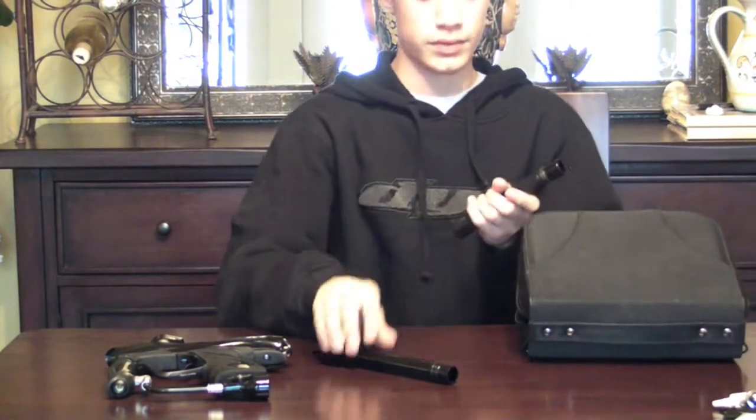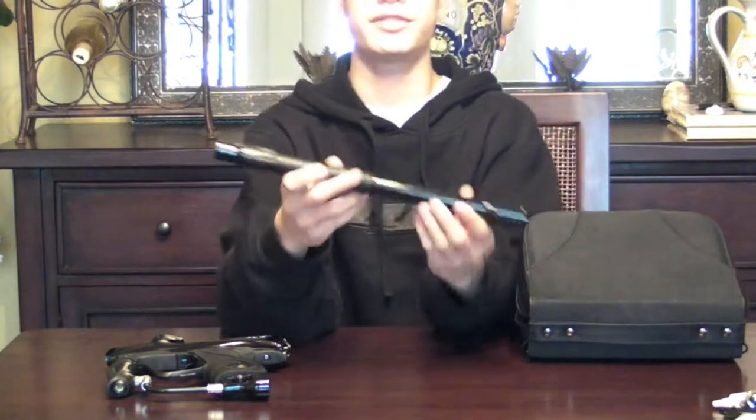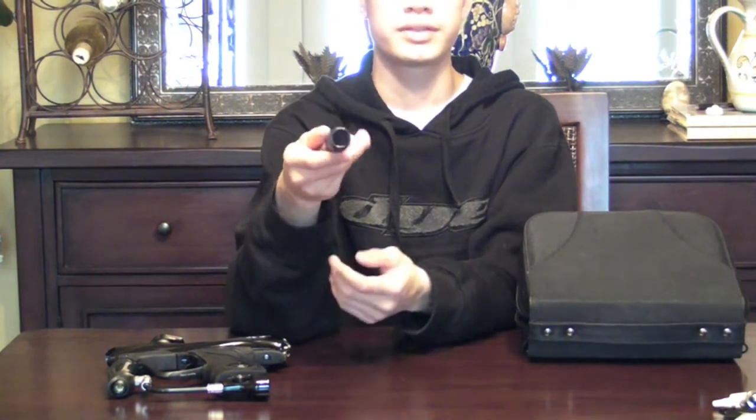Let's go to the barrel. It is the standard Eye Ultralight — they've been putting this on their guns for a while. No surprises here. It's got a really nice finish on the inside. One thing I did notice is the finish is much, much better than the Lock Sparrow. It's night and day.